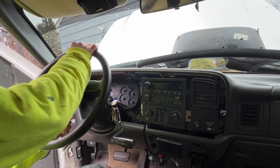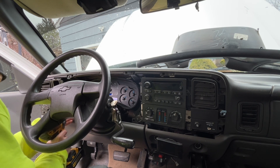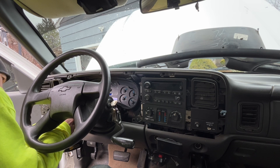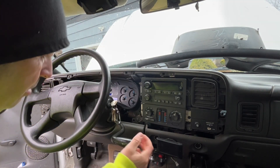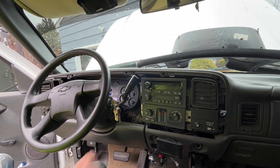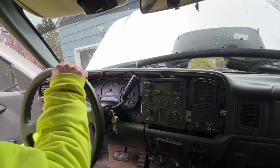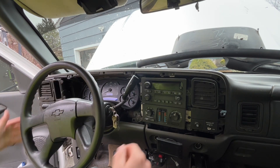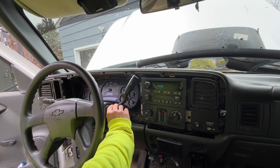One more screw on the bottom - this one you've got to tilt the wheel, well you don't have to, but it makes it a little easier. It's in there. I'm probably going to hook up the battery before I put the cover back on, just to make sure it works. All right, so we reconnected the battery - everything should be good. Let's light this thing up and see what it looks like.